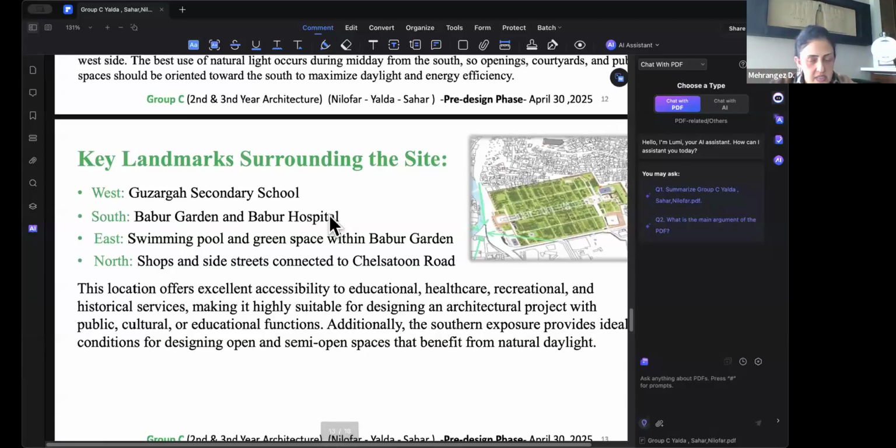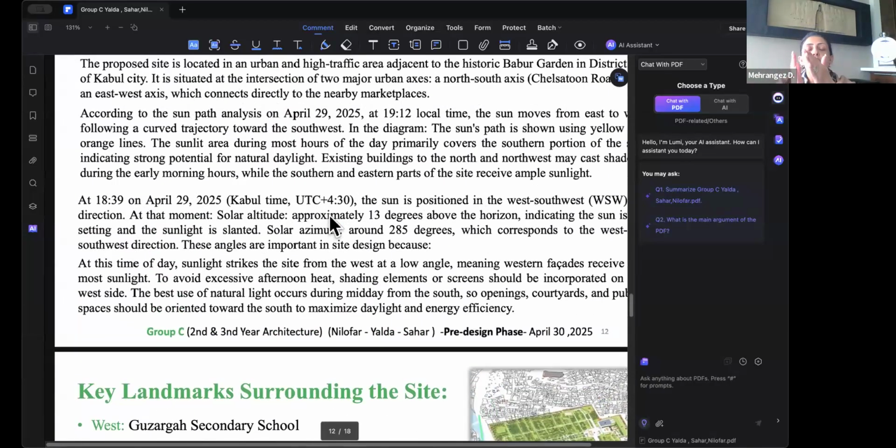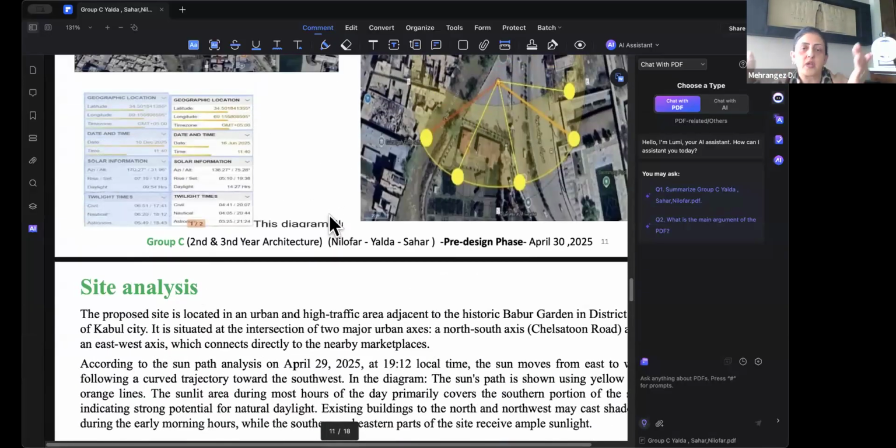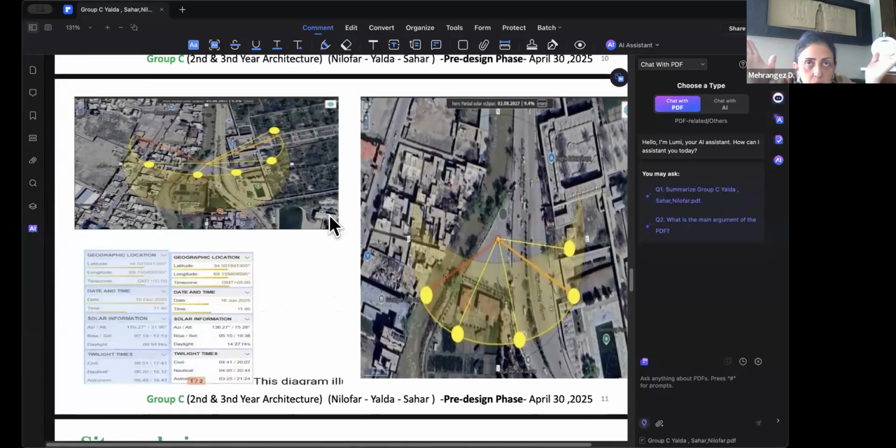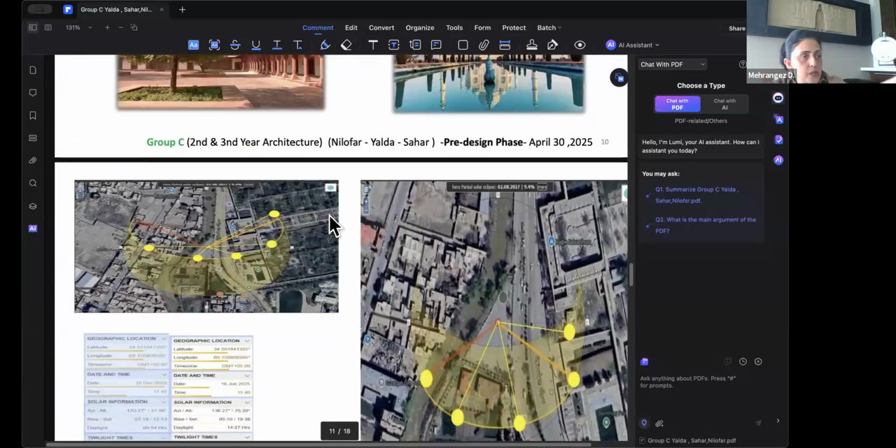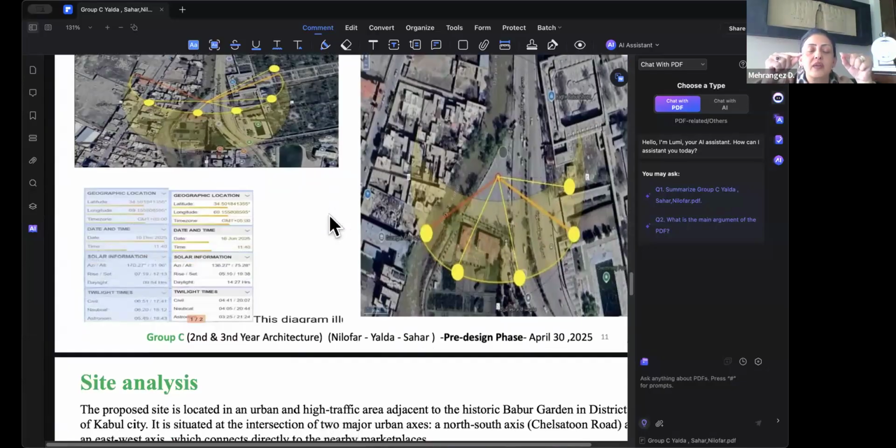We are going to tell you how we're going to do it. We just want to know the idea. You want this area to be open to Bagh-e-Babur or a gateway to Bagh-e-Babur, an information center, a visitor center, that's fine. But how can you use that triangle to your advantage in design? So far I haven't seen that. I see bubble diagrams, I see a huge program, but I'm not sure how you came to that. I even see a sun study and analysis. If that isn't important to your idea or intention, why are we wasting time on that?